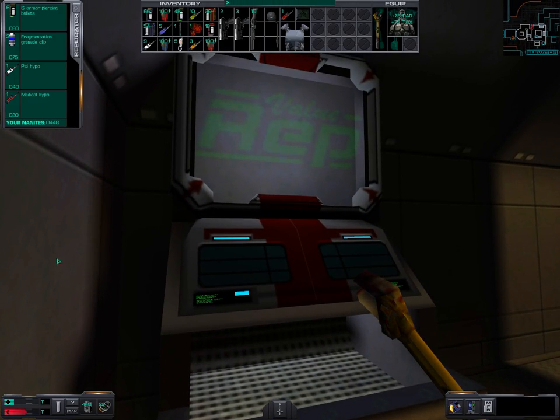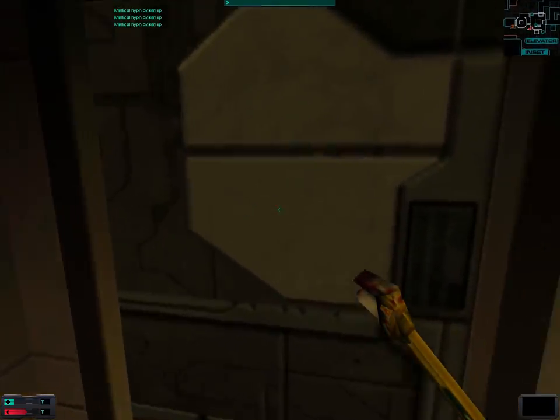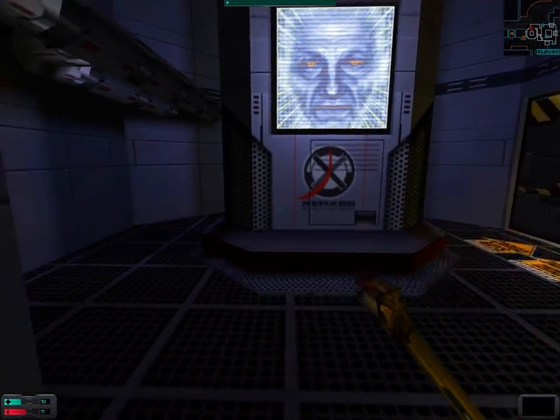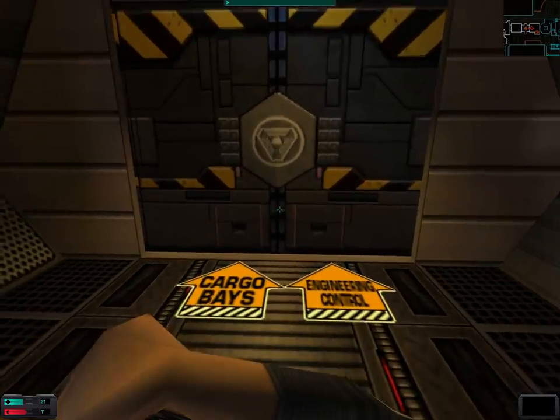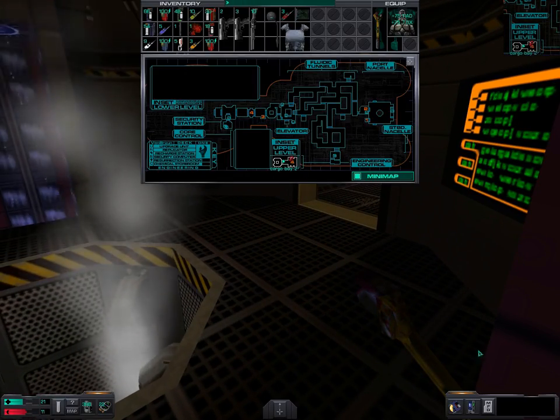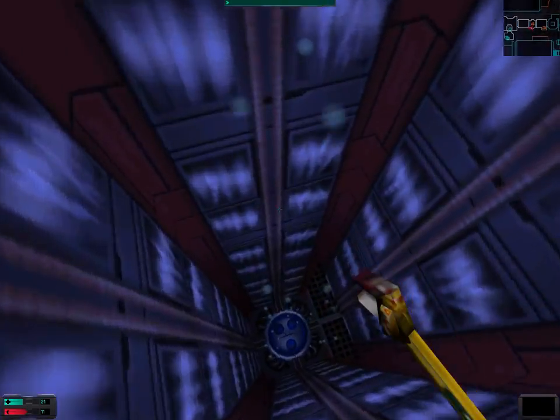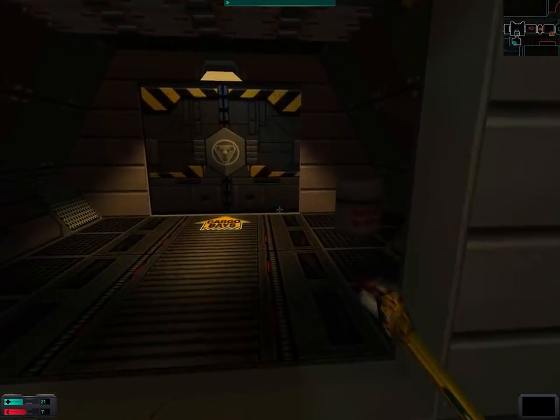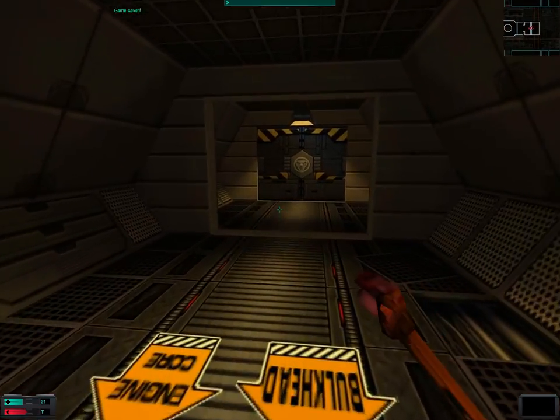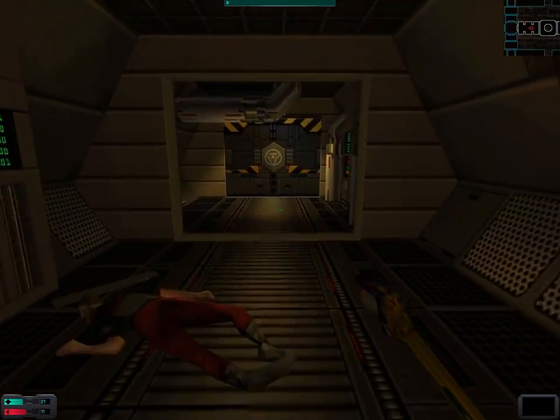Maybe we can get some... Yes. Some med hypo. Okay. So, back through there. Let us use a med hypo. And we are already through. So that was quite quick. And now we need to... Oh, damn. I completely forgot. We need to install it in command control, which is just through this door. And then through that door. Maybe I should have actually healed at the station. But alas, I didn't.